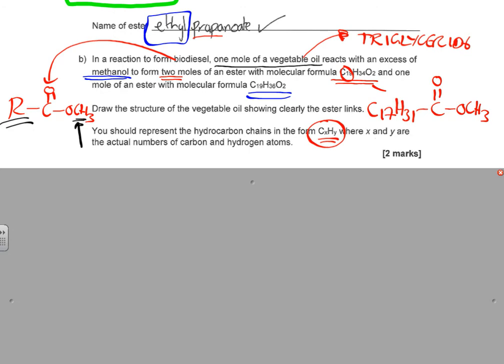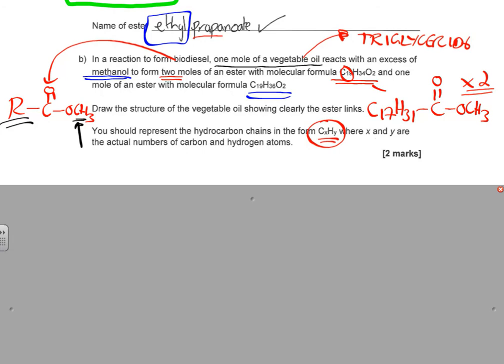For this particular compound, I've got C17H31, and I've worked it out based on my knowledge of biodiesel being a methyl ester. I've drawn the bit of the structure I know, and I've used the remaining atoms to predict what that chain would be. Now, before we go any further, remember the question says we're going to get 2 moles of this, so 2 moles of that ester. So I'm just going to put that as a little note to myself. I've worked out what the ester is, and I'm going to just write times 2.